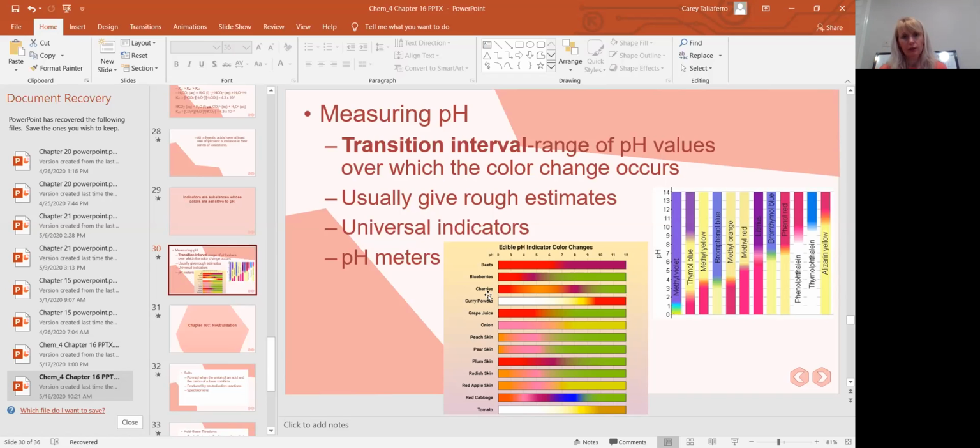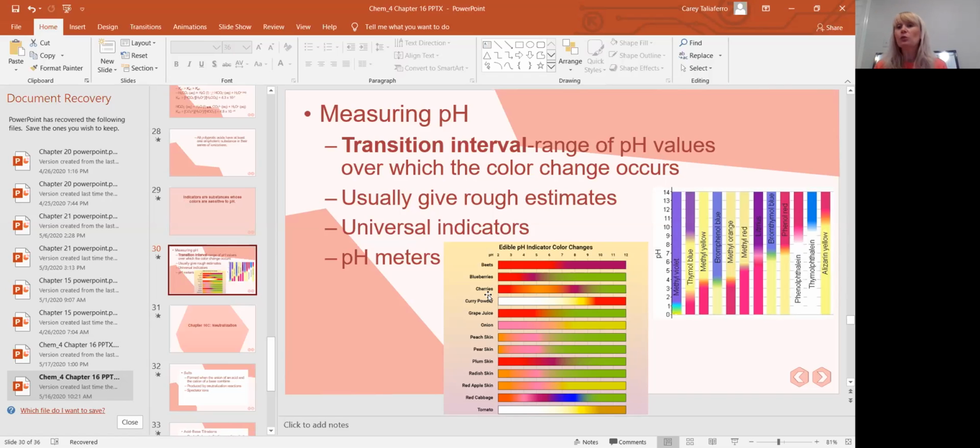There's also an instrument that has become more widely used as technology has grown, and that's a pH meter. If you look at the image on page 424, you will see the pH meter, and it is much more accurate. It actually gives you a readout. If you had a pH probe, you could put your probe into orange juice, for example, or into lemon juice, and you would see lemon juice is extremely acidic. You'd probably get around a 2-ish reading on that. If you put in orange juice, you have the citric acid, which is much less acidic than, say, the lemon juice that you stuck your pH meter in. But it gives you a very accurate reading.